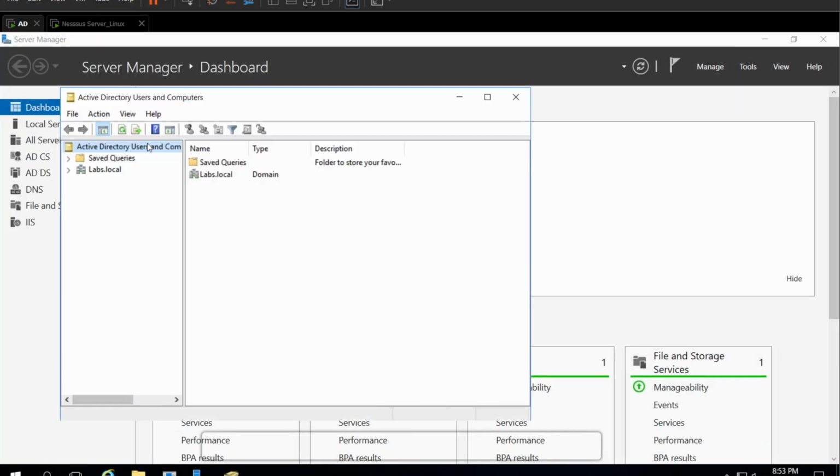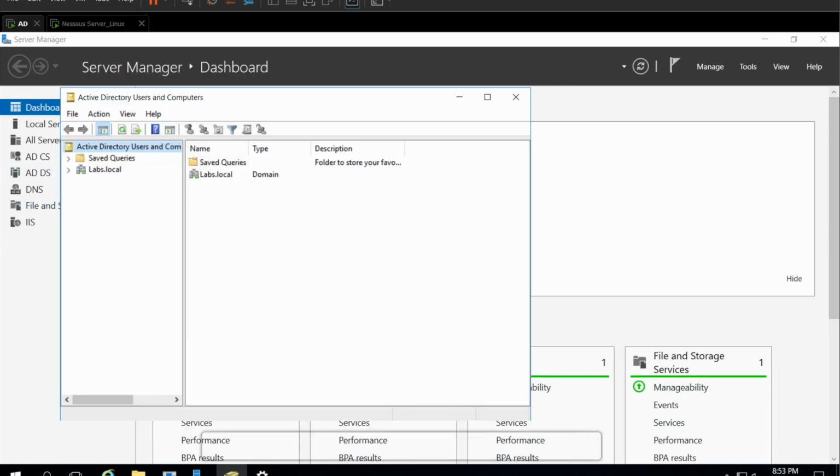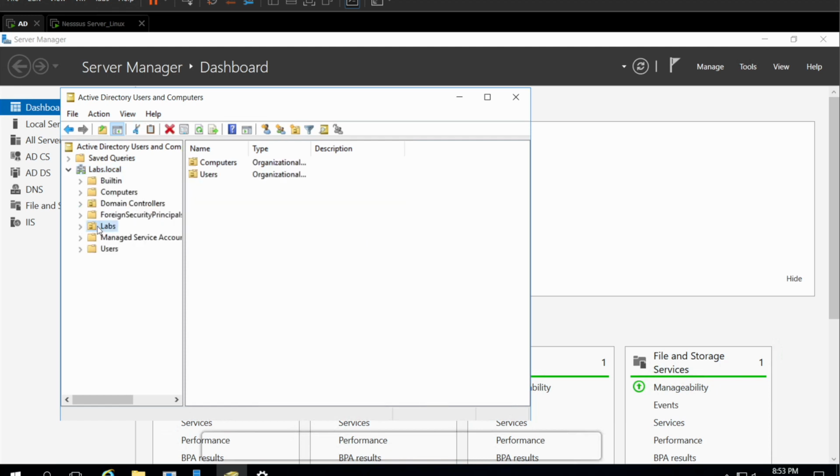Okay, so yeah, there we go. I already have my labs.local, and then I go to the OU I created for the labs.local, and then I create my Nessus account. I've created a Nessus account here, but let me just show you how you can create a Nessus account.